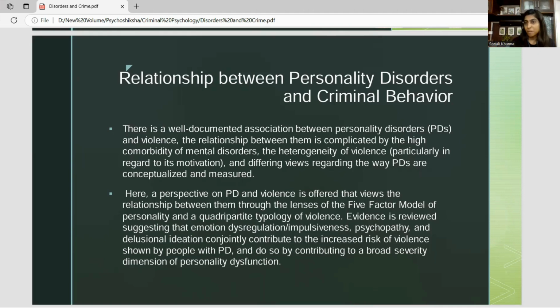This takes me to an example. Have you ever come across somebody who said, I just killed somebody out of aggression? It just happened. I didn't feel like it. When somebody says that it just happened, that means they were so impulsive that they could not calculate the consequences of their action. They were so high on impulsivity, so high on aggression, that the aggression was overpowering their behavior. Therefore, they are committing a crime.